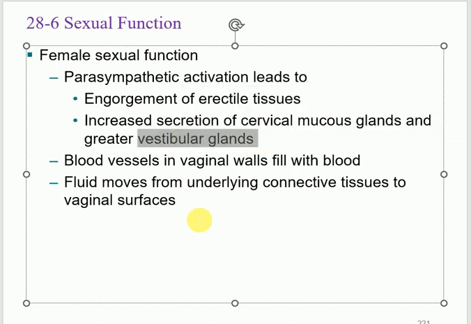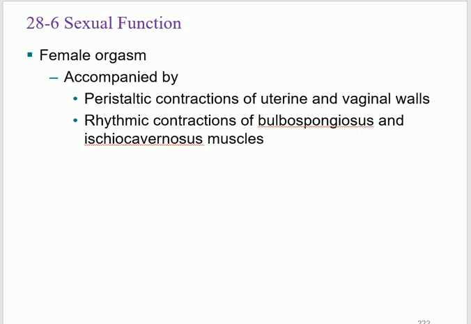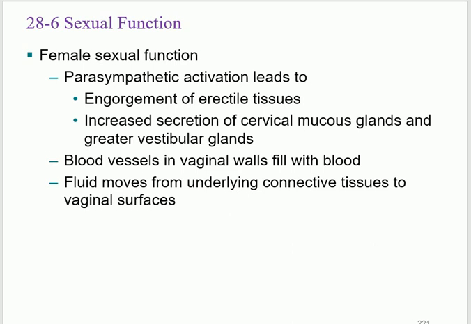How about the vagina? Yes, the vagina will be lubricated, fluid moves into it, and the blood vessels in the vaginal wall start to increase. It becomes filled with blood. And there will be secretions in the vagina to facilitate the process. So in males, remember what facilitates the process, what causes lubrication? It's the bulbourethral gland. Here in females, there are different glands that also do the same job. The cervical gland, the vestibular gland specifically, do the same job of lubricating the vagina.